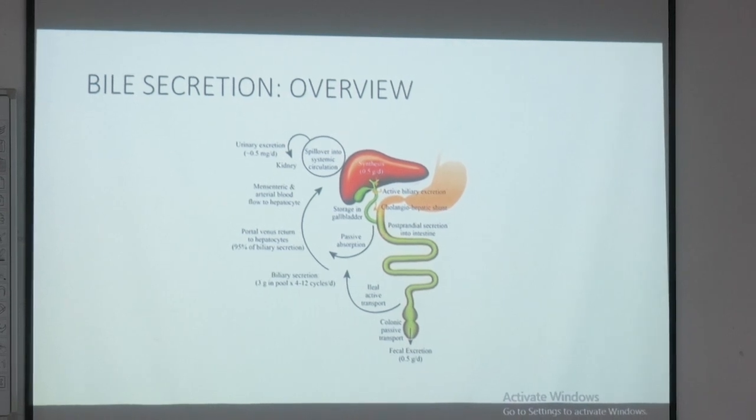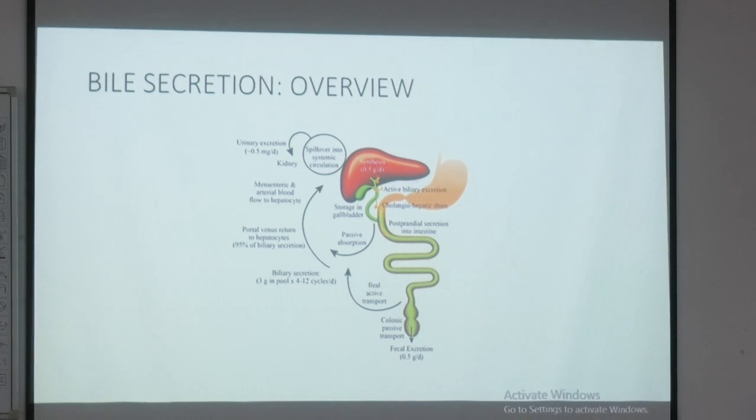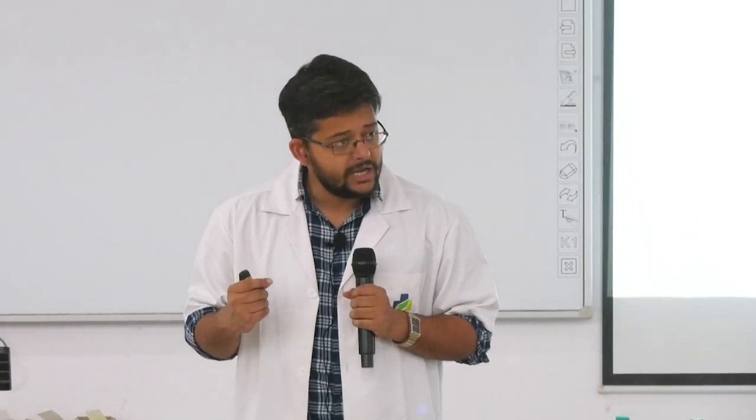Clear everybody? Where can we have portal circulation? Where do we have portal circulation in our body? Multiple areas. One is this, enterohepatic circulation. Another portal circulation is present just below, the lower part of the esophagus. Another portal circulation is present in the rectoanal junction. Another portal circulation is present in the pituitary, hypothalamus. So the hypothalamo-hypophysial area also has another portal circulation.